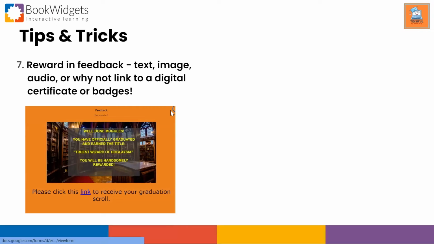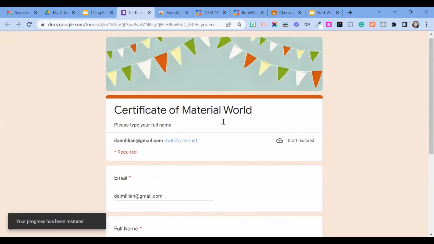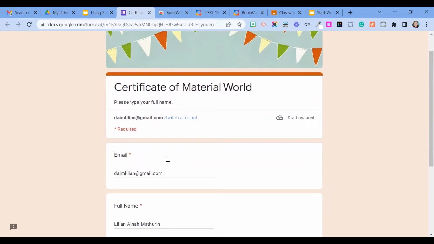So this is my own example, actually. This is the feedback when they reach certain, like maybe 80% or something, depending on what you're looking for. And then on the feedback, they will have a clickable link there that says you will receive a graduation scroll. And then I'll just show you. It's just a Google form that is connected to CertifyM.